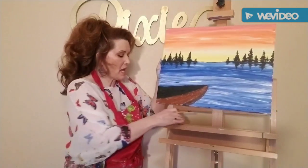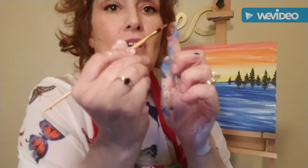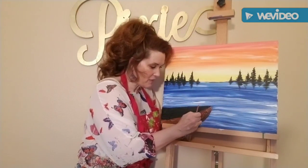Hey, should you use the tip of your paintbrush? Look at me, everybody pause and look up. Should you use the tip of your paintbrush or the flat, smooth side like a butter knife? It's like a butter knife. Does that make sense? So watch, if I hold it straight like a pencil, it'll scratch the paint right off.